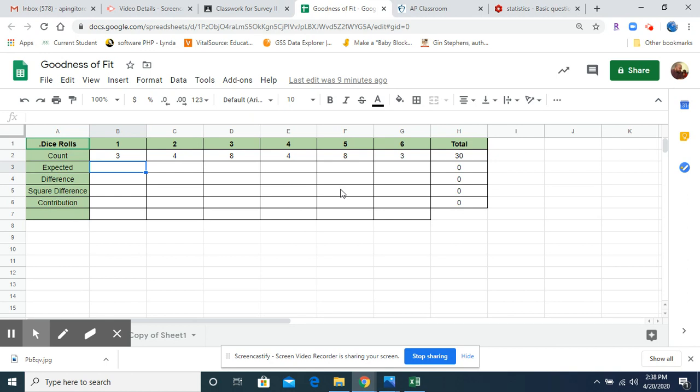If we roll that die 30 times, we would expect each number to come up about the same number of times. But we also know that will hardly ever happen, that we get the perfect number of each number each time. In this case, if I roll the die 30 times, if we divide 30 by 6, we get 5. We'd expect 5 1s, 5 2s, 5 3s, and so on. Notice I have the expecteds right here, and we expect them all to be 5.